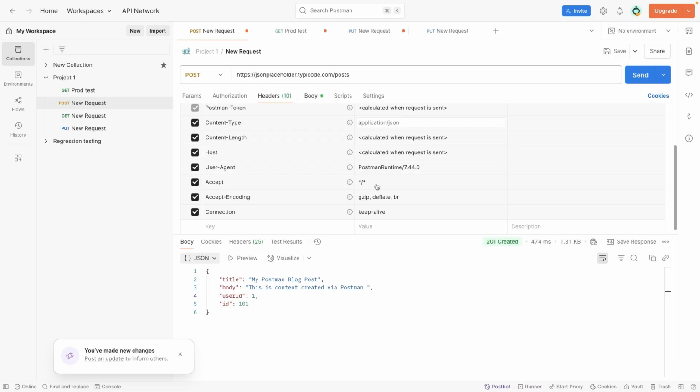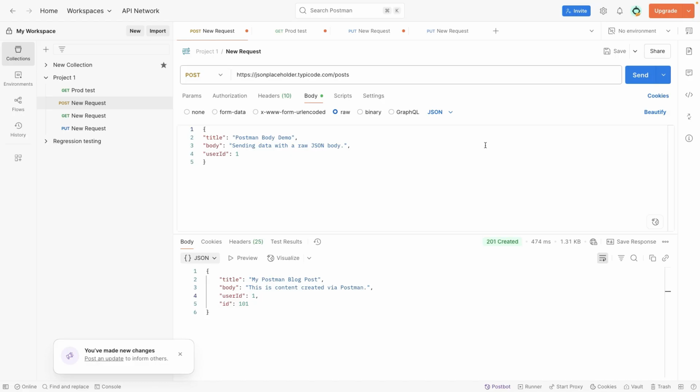So we are sending the JSON type, and when you hit the Send button, you are sending this content and the same content is received. If I send another request, you can see the demo data coming back in the response, and the response is 201 Created, meaning the resource was created successfully. So that's a confirmation that the JSON data was sent successfully.